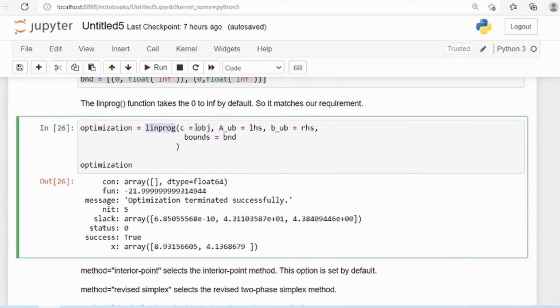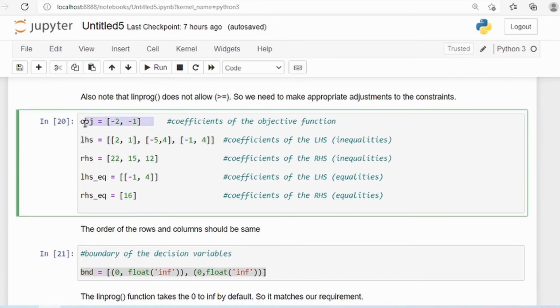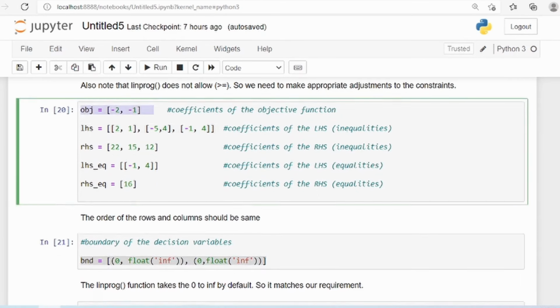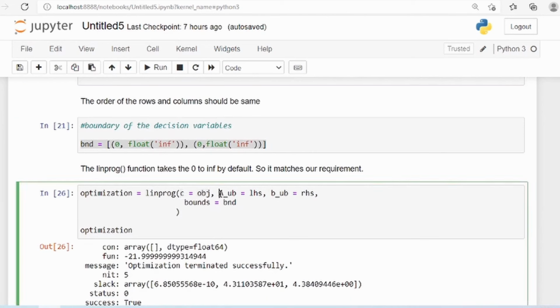We have the linprog function, then we provide the objective function. This is the syntax, c equal to, and then you provide the objective function, the matrices that we have just defined here. That's something we provide, followed by A underscore ub, basically the inequalities. A is the matrix that takes into account the coefficients of the left hand side.